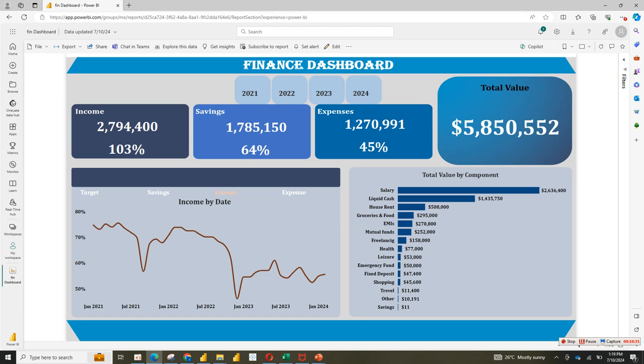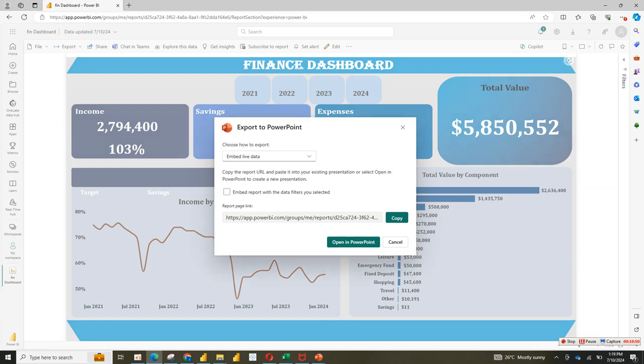For me to be able to view this in PowerPoint, I need to either share or export. The two options are there. So I will just click on export to explain that. You will see Analyze in PowerPoint or PDF file. I'm going to be using PowerPoint because we are dealing with PowerPoint. You will see two options here: embed live data or export as image. But I don't want to export as image, I want to embed as live data.